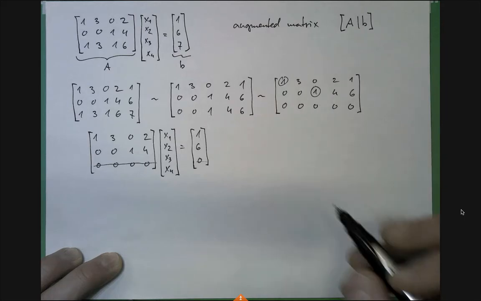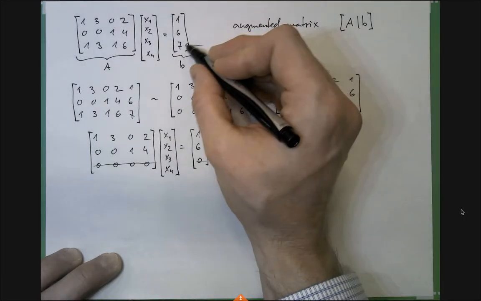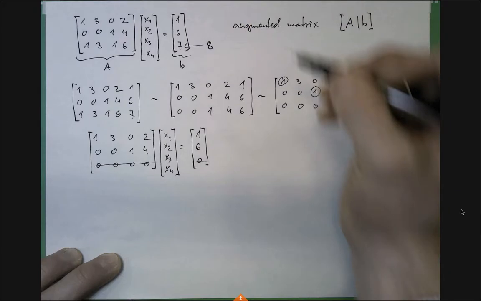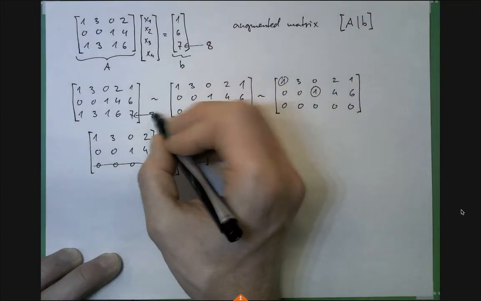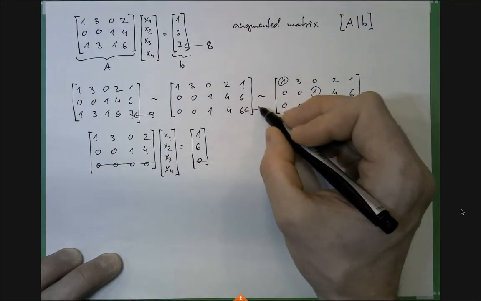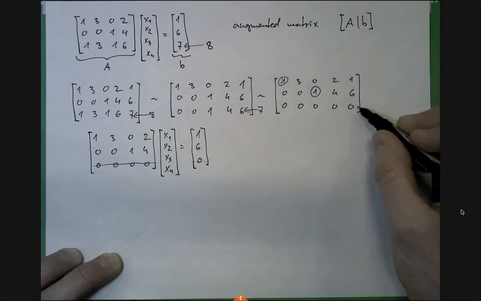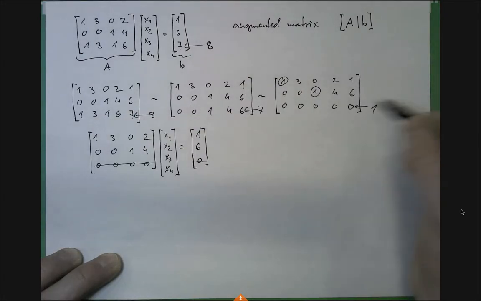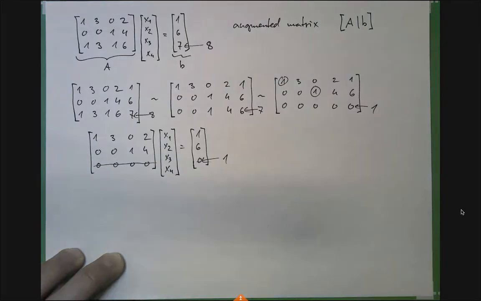Now imagine there was not 0 here, okay? For example, let's see. Let's imagine I put there 8 here, okay? That means I would have 8 here instead. I would get 7 here because I just subtracted 1. So that means I would end up with 1 here, which means that I'll end up with 1 on the right hand side.